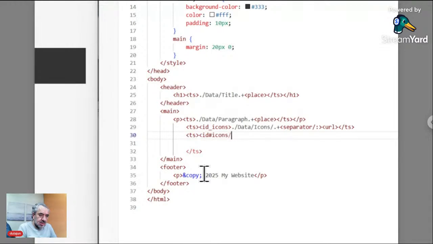So right here colon, the same separator that we used there, and here we can write image tag, and this image tag will be repeated.